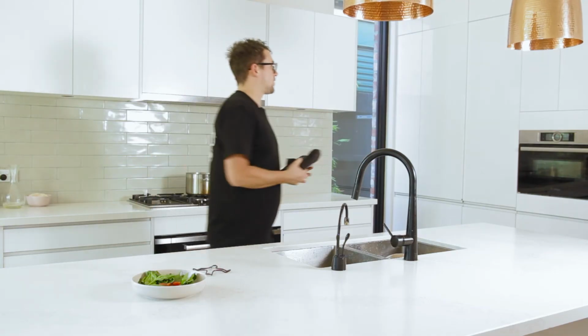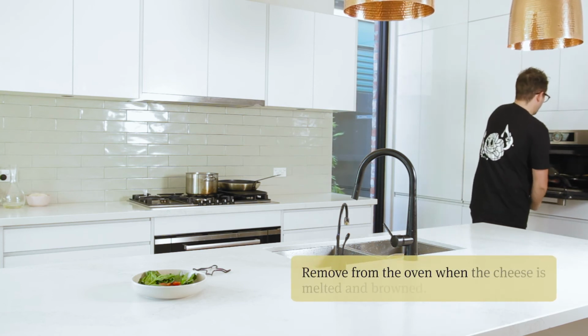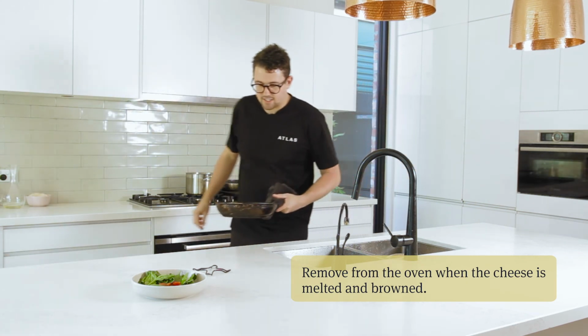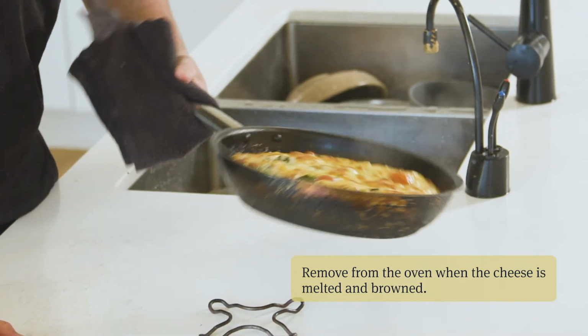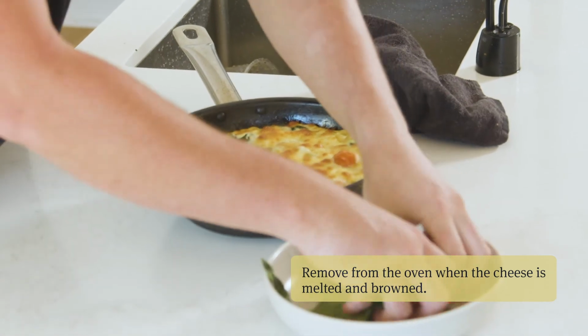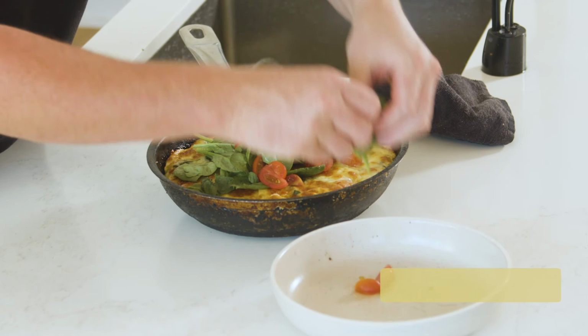So now I've been cooking this for about 10 minutes and it's got a really beautiful colour on top. It's puffed up really nicely. I shake it and it's coming away from the side of the pan, so I know it's just cooked just beautifully. Look at that. Oh, it looks just magnificent. And then just to finish, just a couple of chopped cherry tomatoes, a bit of spinach on top.